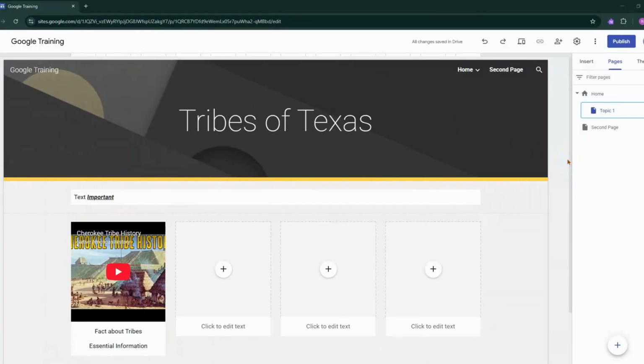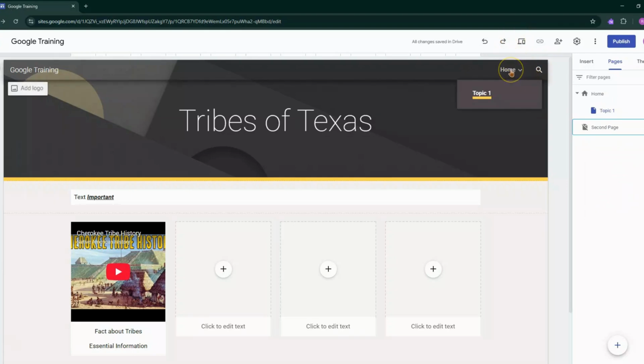Another element of Google Sites is that you can pre-make pages that may not be ready to be published to your students. So you're able to hide any pages that you're not ready to share over here on that right-hand side again. Whenever you go back to pages, say you have a second home page, as you can see up here I've created, but I'm not ready for the parents or the students to be able to see this page. You'll select the three drop down next to that page and select Hide from Navigation. Now you can see that that has gone away and the only thing you can now see is our home and our topic 1.